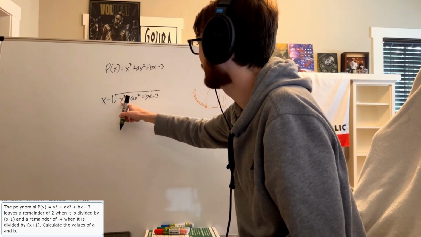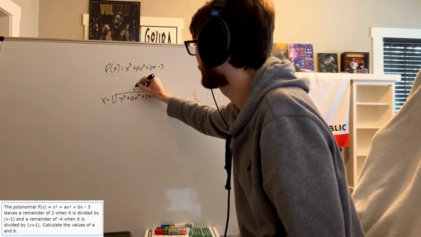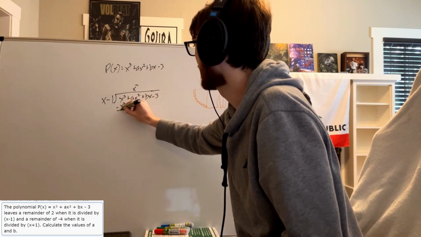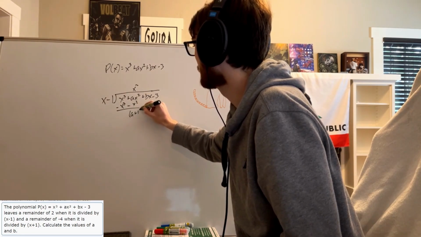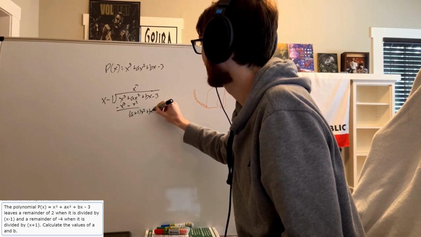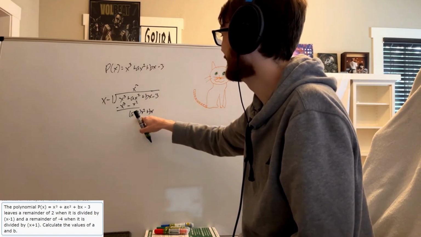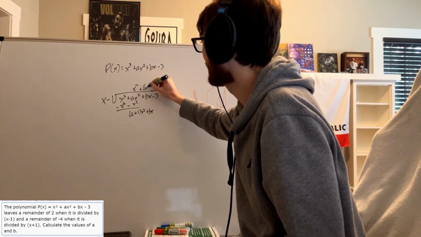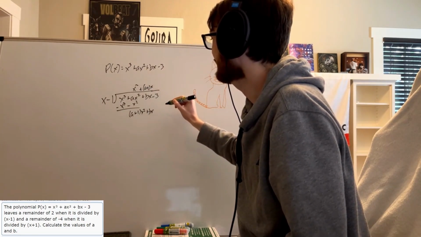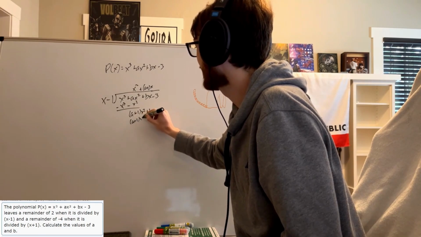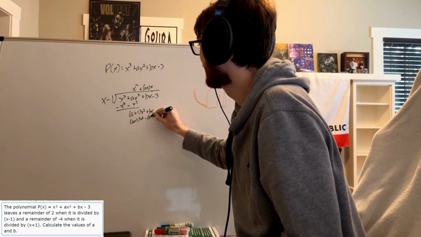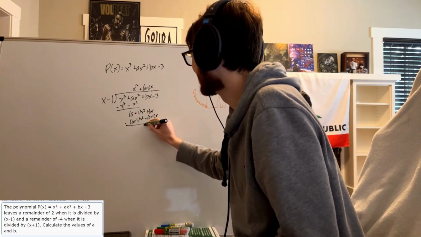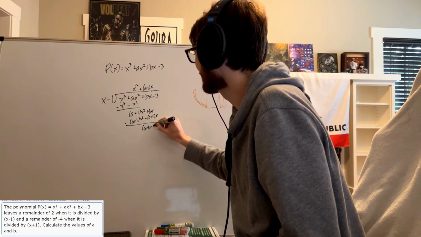So we need to make x cubed, we have an x, so let's do x squared. x cubed minus x squared, minus, so we get a plus 1 x squared plus bx. This is where it gets a little bit weird. We need to make a plus 1 x squared, we have an x, so let's do plus a plus 1 x. So we get a plus 1 x squared minus a plus 1 x. Okay, so then we get a plus b plus 1 x, right?